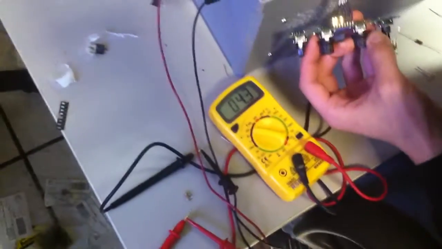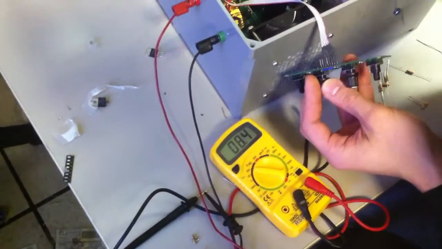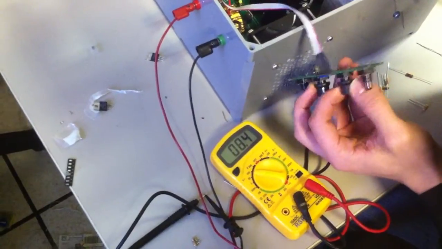Alright, so this is a demo of our voltage sensor. What I'm going to do is I'm going to set our ratio to 25 volt output.